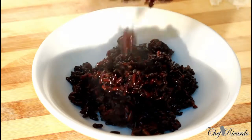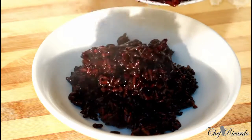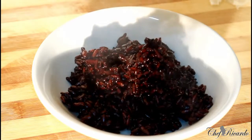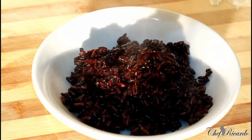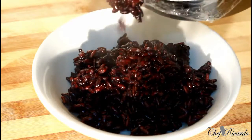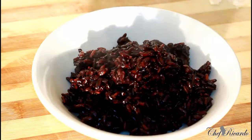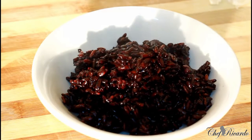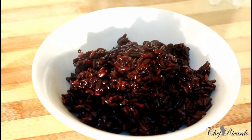To be honest, it takes a little time to cook. Seriously, guys, it takes a little time to cook. So if you want to cook this black rice, have patience, all right? Look at that. That is fantastic.